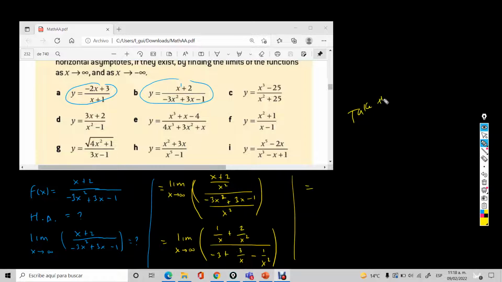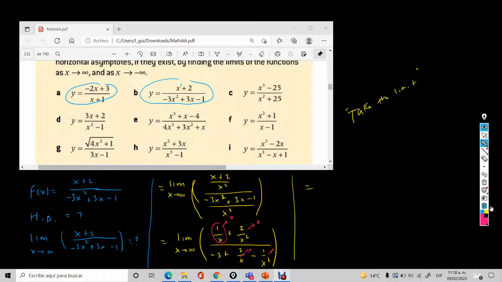Let's take the limit. That's a very common phrase in mathematics. Take the limit. Like start the process of approaching x to infinity. What's going to happen? Let's see. We're going to analyze each of these numbers. So as x grows towards infinity, this will go to 0. This will go to 0 as well. Nothing will happen to this number because it doesn't depend on x. So this stays. This will also go to 0, all of this fraction, and as well as this fraction.